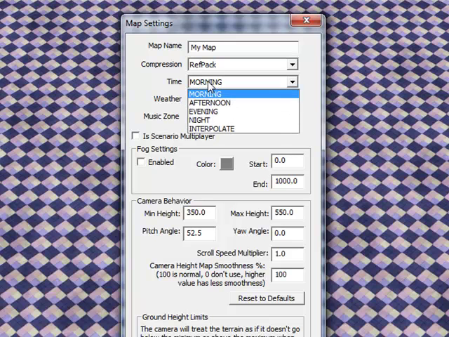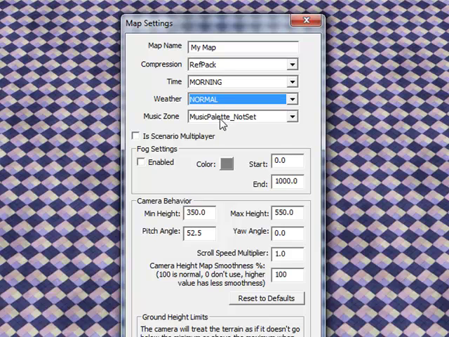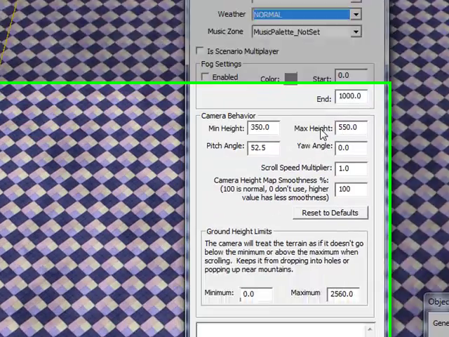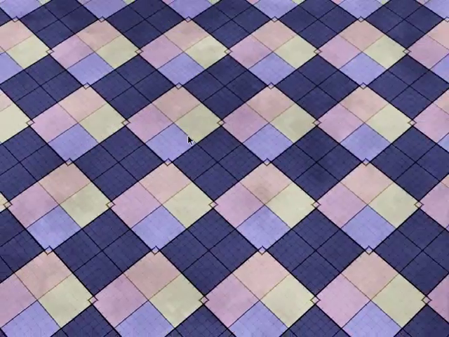You can change the time zone here, the weather. Don't click is scenario multiplayer, otherwise, if you're playing online with other players, they can't check ready. You can change the minimum height and the maximum height of your camera, and that's basically what you're going to be using.